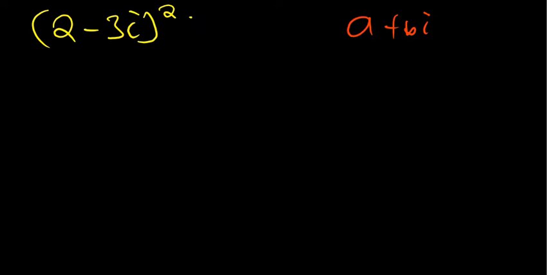Let's say we have 2 minus 3i, and then I have this. Go ahead and solve this question. Now, your answer is supposed to be in form of a plus bi. You can take a screenshot. Does that make sense? We continue. Are you done taking the screenshot? Are you done? Okay.